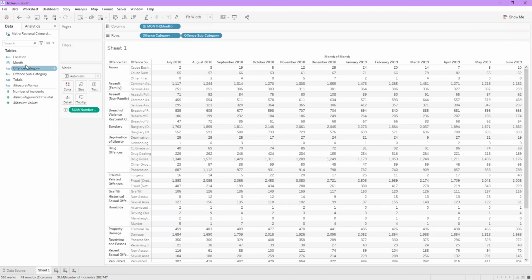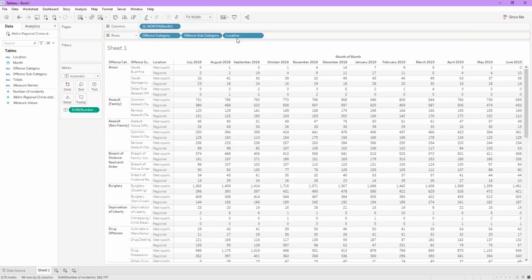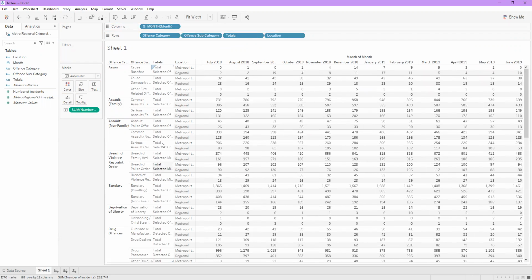What else can we do with it? We can look at by location. The thing is that as we start entering more and more information in the column, obviously this thing can get really messy. For example, I can say, okay, I want to see it by location. Now I can see by location as well. If I want to see it by totals, somewhere in between, you can see that you can even see it by totals as well.